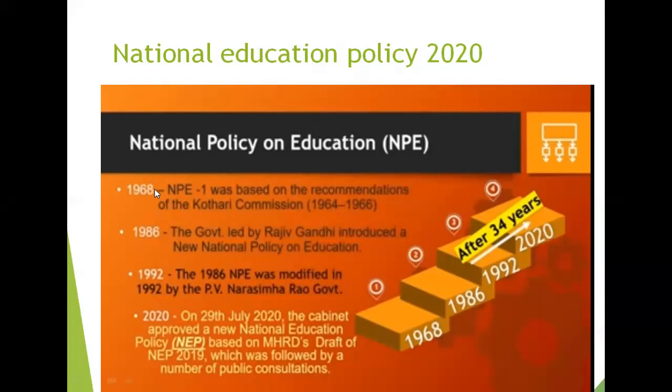Now it has been 34 years, and yes, after 34 years, on 29th July 2020, the cabinet approved a new educational policy based on the MHRD draft on NEP 2019, which was followed by a number of public consultations. There were numerous meetings and sessions that we took on education and research.